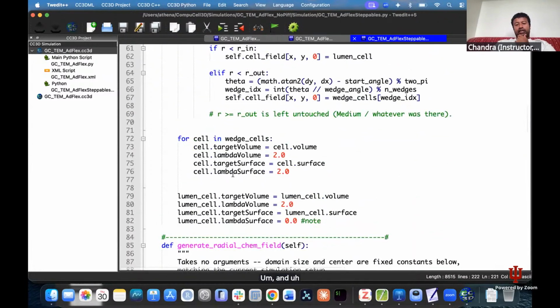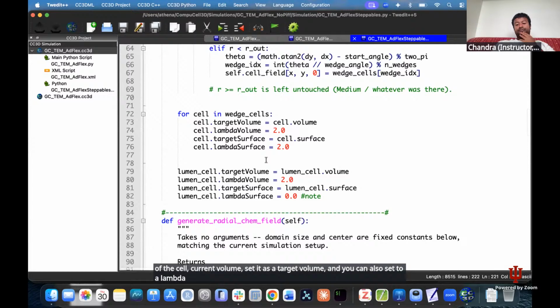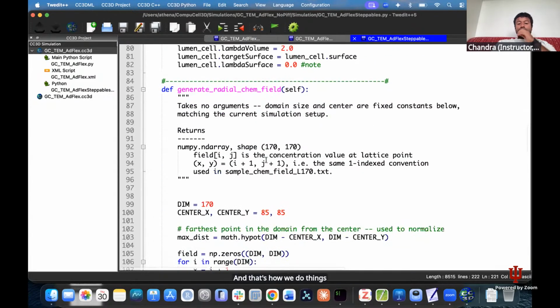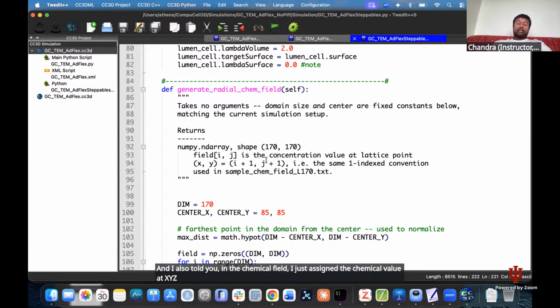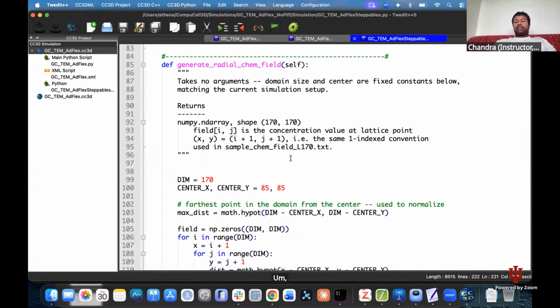And this is how, every time you define a cell, you can say whatever the current volume of the cell is, set it as the target volume, and you can also set a lambda for the volume, and that's how we do things. And I also told you about the chemical field: I just assigned the chemical value at every XYZ value. The chemical field here was very straightforward.